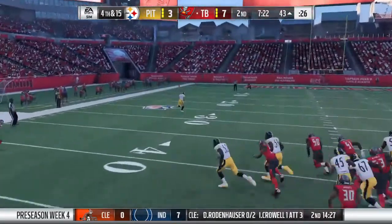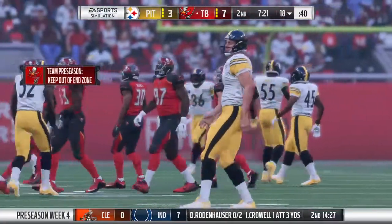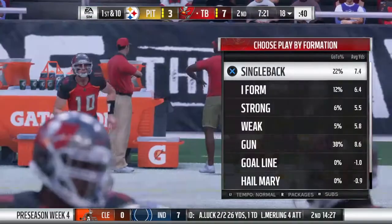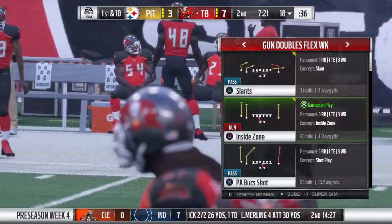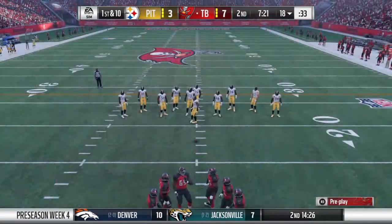And the punt team on now as this one's sent away. And this will carry out of bounds. Where are they going to spot it now? At about the 18-yard line, it looks like. And Tampa Bay trots out there now. Last time they were out here, they had the benefit of good field position, led to a touchdown. This time, they're going to have to work for it.